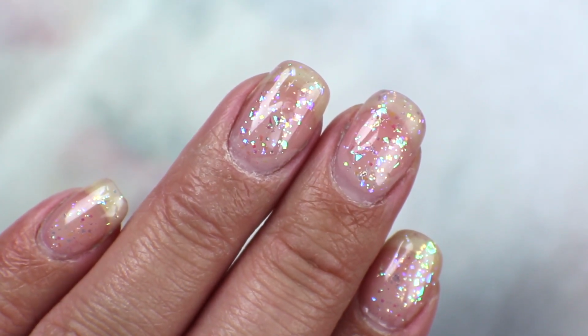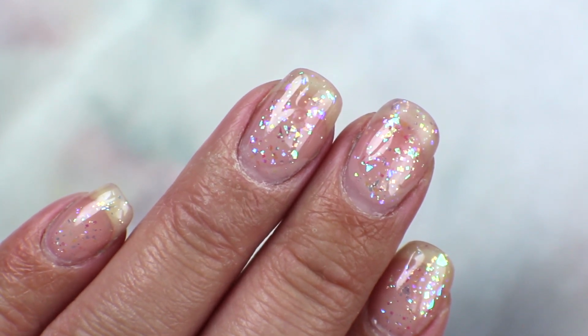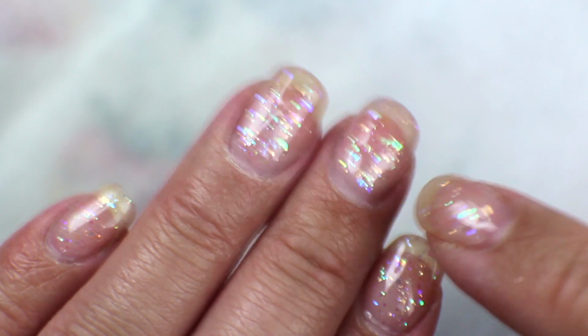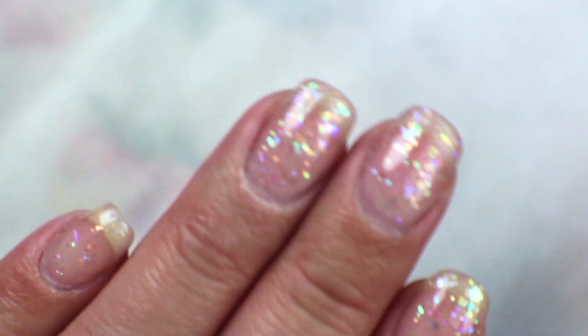Sorry that my fingers are super, super dry. I wanted to do this with a clear color because I feel like cuticle oil would seep in there and it would all just kind of be that one color, right? So yeah, I wanted to show you guys this update.